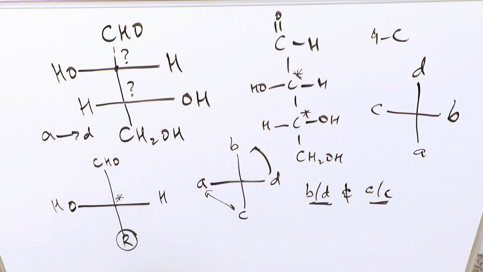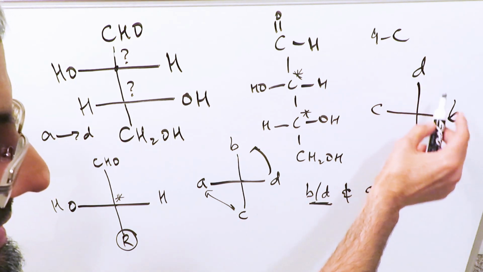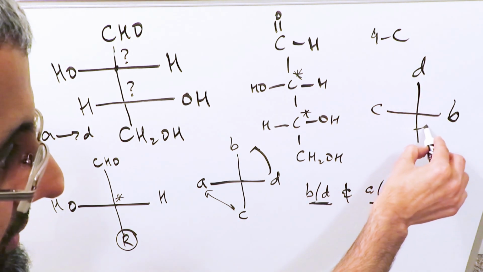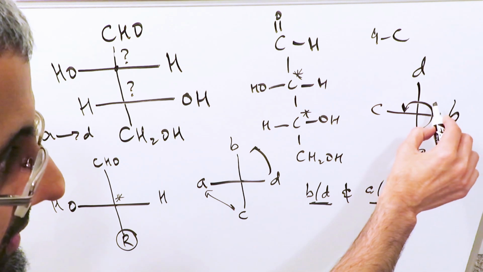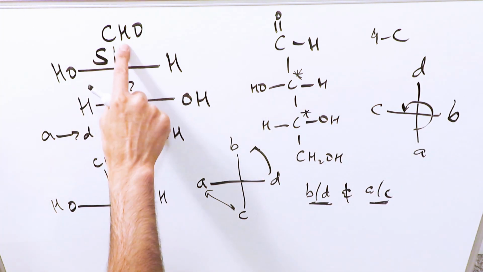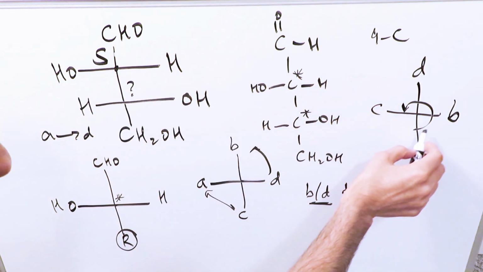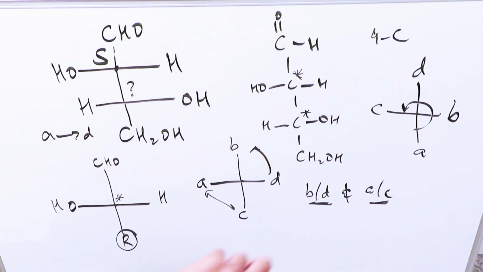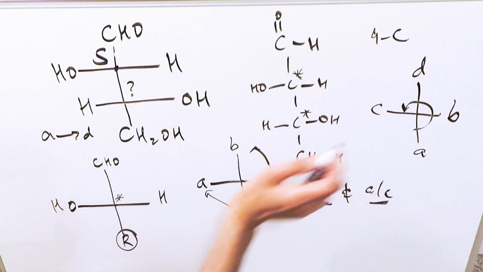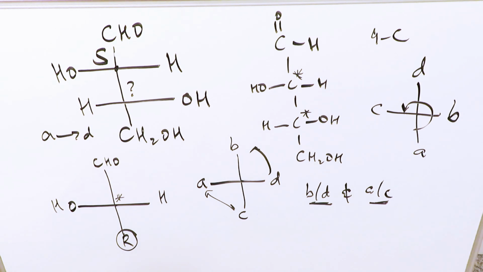I'm looking in the direction of A to D, and you can always skip D and do A, B, C. I'm doing A, B, C in this direction. It's counterclockwise, so I know it's an S. When you go counterclockwise in terms of your rotation of that arrow, or the curve is counterclockwise, it's an S. You're doing A, B, C, you can skip D. And it's an S and it's done.